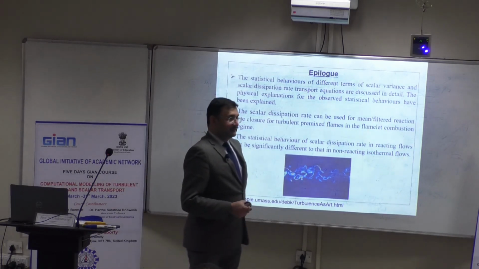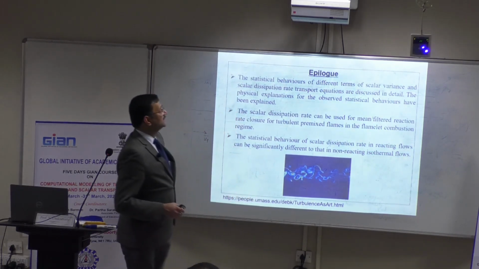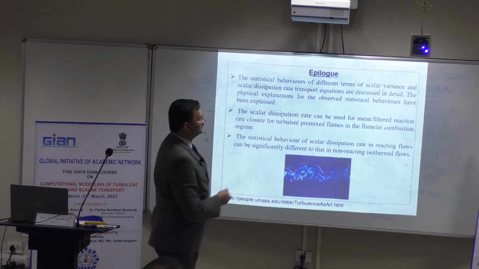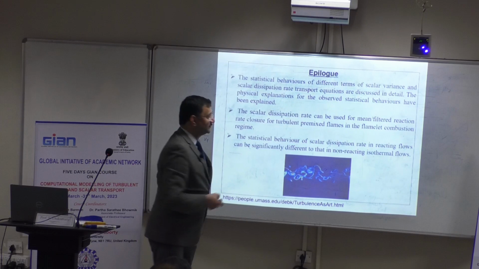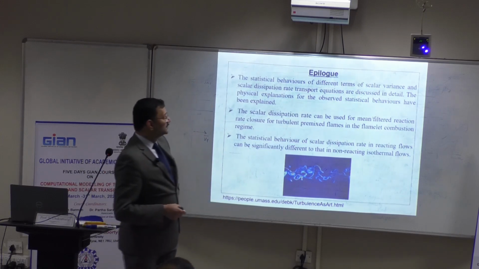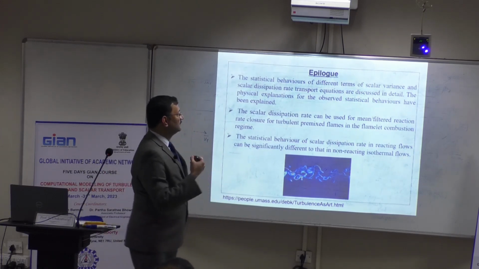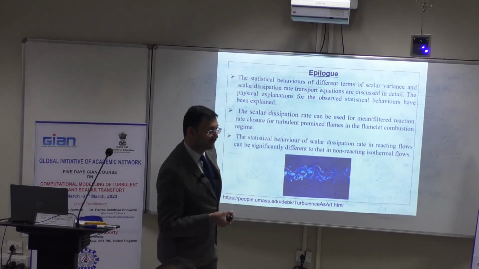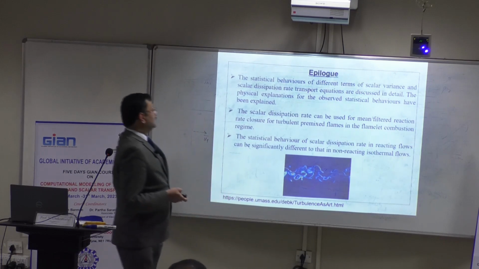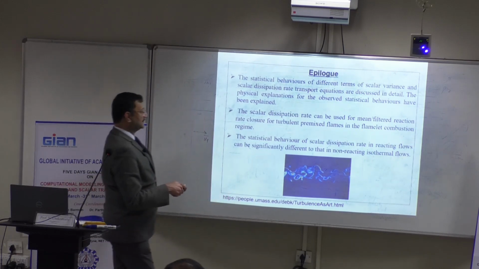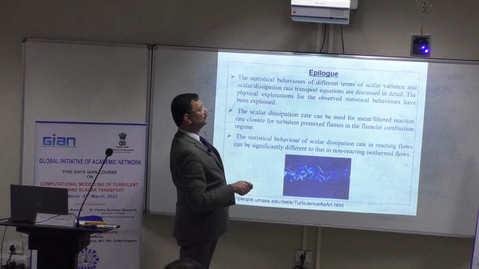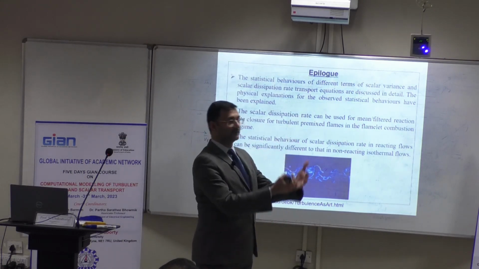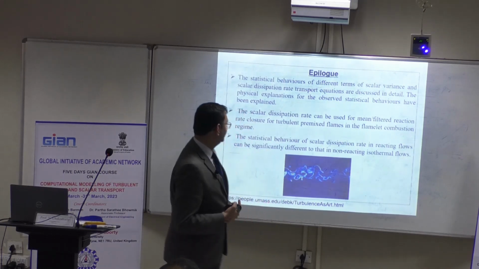So effectively, we looked at scalar transport, the transport behavior of scalar variance and scalar dissipation rate transport equations. We have given the physical explanations for the behavior, statistical behaviors of different terms. You can see scalar dissipation rate can be used for the closure of mean or filtered reaction rate in addition to the modeling of the micro-mixing process.